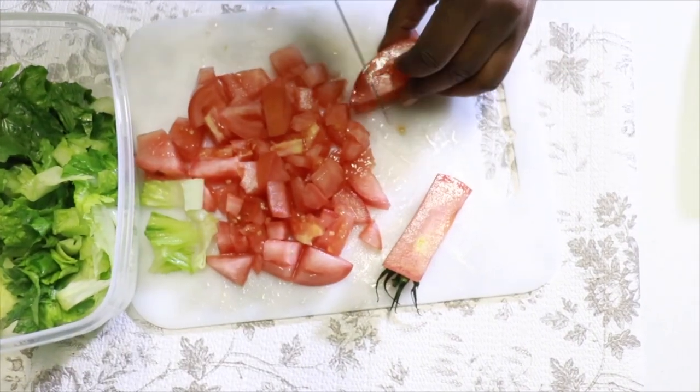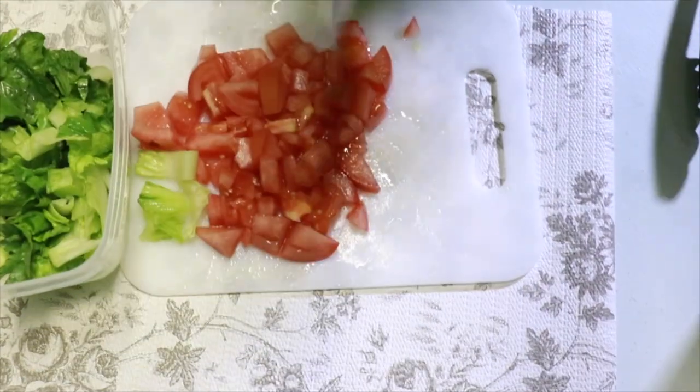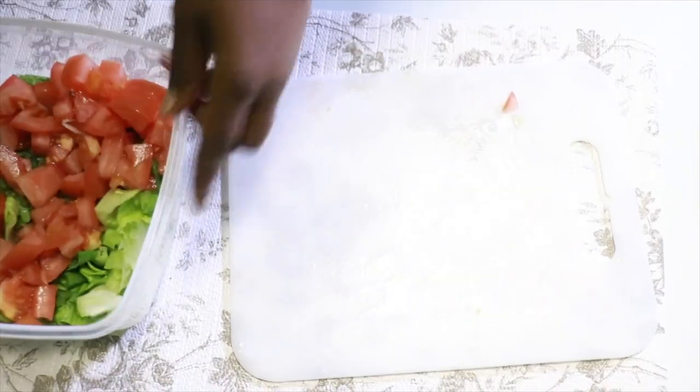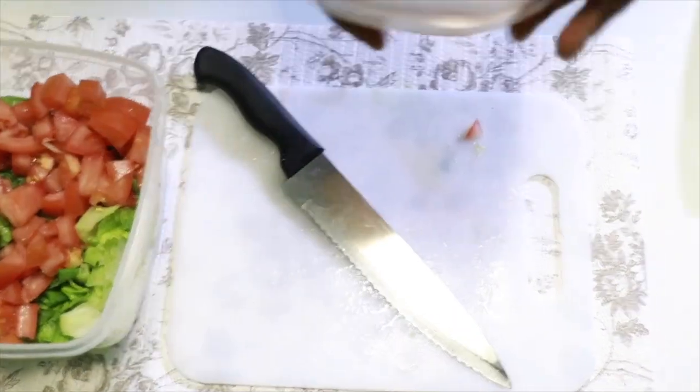Uh-oh, I think our Ninja is red tag, y'all. So we're gonna just throw that on now. There. All right, we'll come right back to this. Now let's go ahead and add our shrimp.